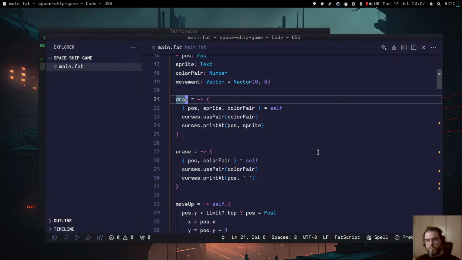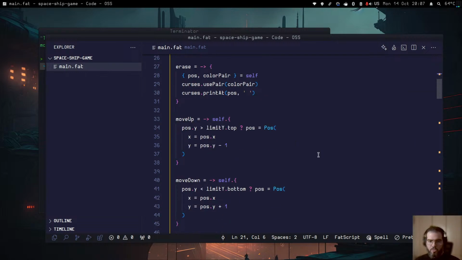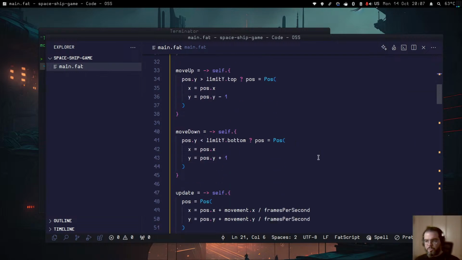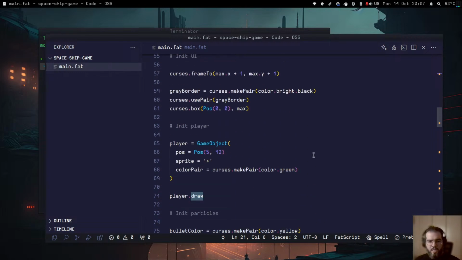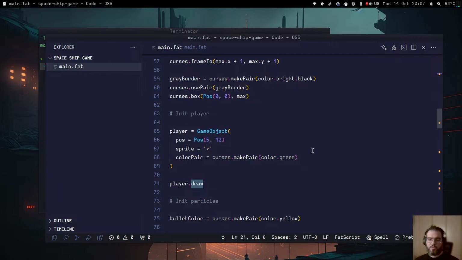That way we will be doing a lot less re-rendering on the console. That's one little trick we are using here. All else is just the standard libraries of FatScript.